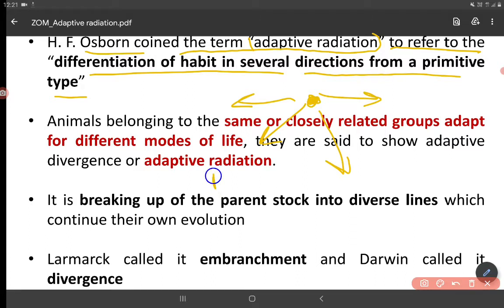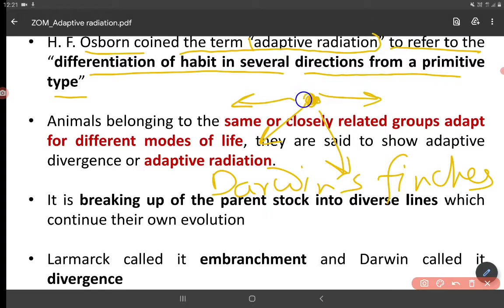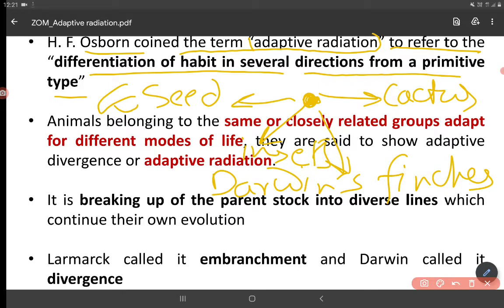For example, we have studied about Darwin's finches, right? The finches, birds he found on Galapagos Island. So, once upon a time, there may be just one ancestor population of finches, but as the time went by, some of them started eating only seeds. So their beak adapted like that, something like this, for seed eating. Some of them started eating cactus, right? Some of them started eating insects. So, according to that, their beaks, their living habitat, their body, everything slowly over millions of years changed and adapted, and that is adaptive radiation, right?